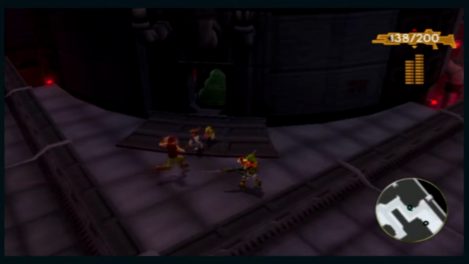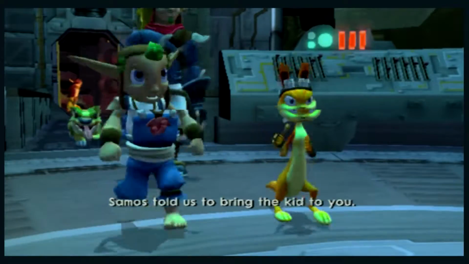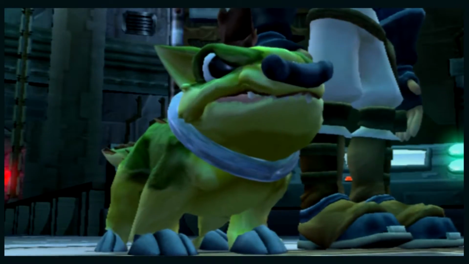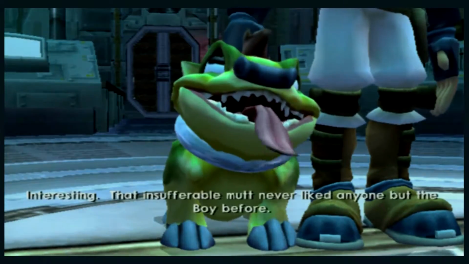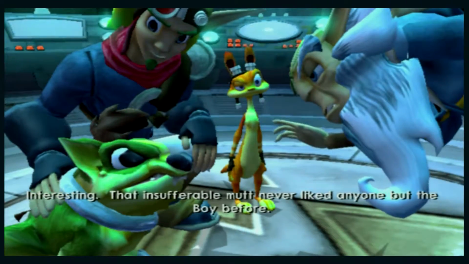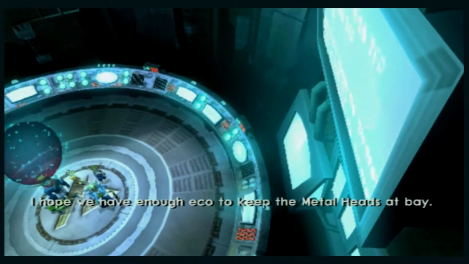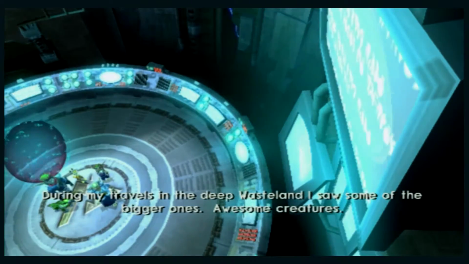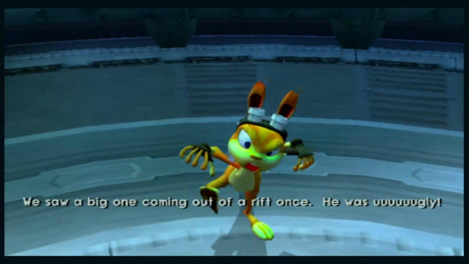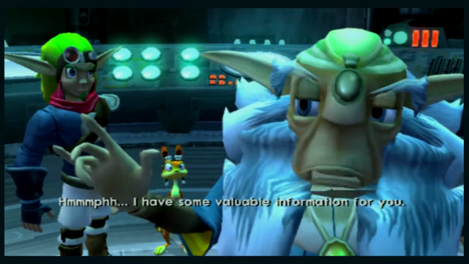Alright, and we're good. Finally, let's get these two to court. Seamus told us to bring the kid to you. Thank you. I'll be sure to keep him close. Oh, sweet. Interesting. That insufferable mutt never liked anyone but the boy before. I guess I'm just good with animals. I hope we have enough eco to keep the metalheads at bay. During my travels in the deep wasteland, I saw some of the bigger ones. Awesome creatures. We saw a big one coming out of a rift once. He was ugly.